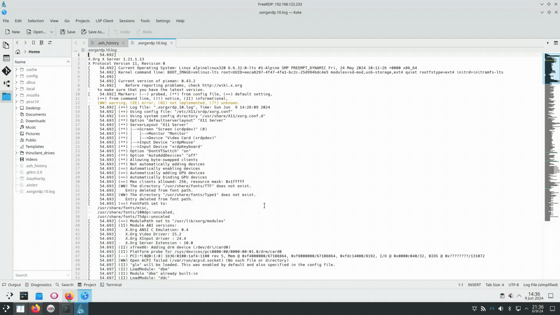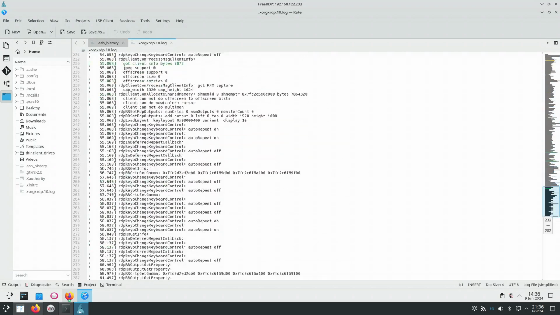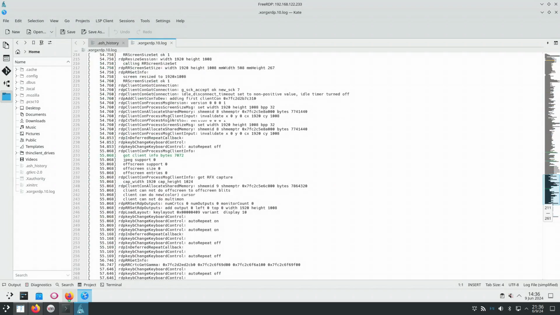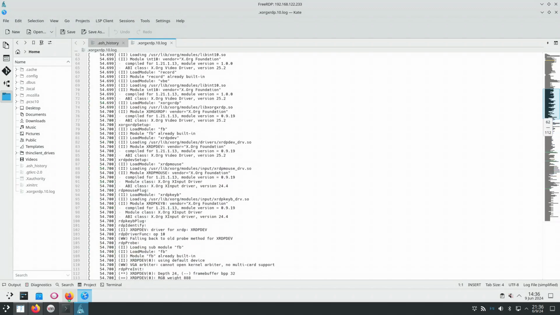The standard error and standard output from the processes should go somewhere, and some of these goes to the tilde/.xorgxrdp.10.log file. Not really, it's just the logs from the X server.